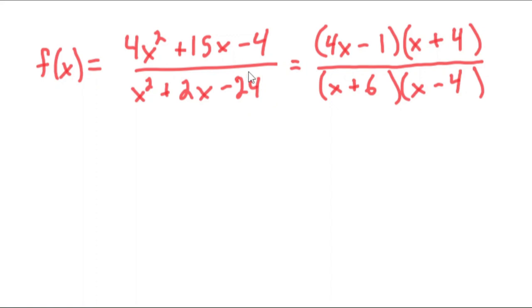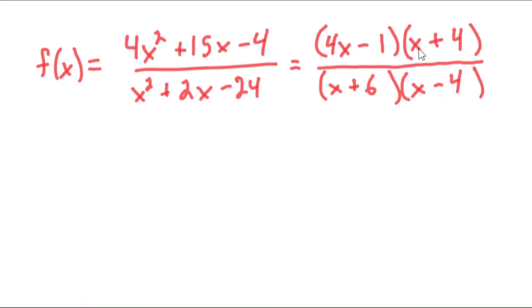Now, it's also important here to factor the numerator. And this is a little trickier to factor because we have a coefficient of x squared that's not just 1. We have a 4x squared. So we want to write it as 4x times x to give us a 4x squared, right? We have a 4 times 4x, that's 16x, minus a 1x, that gives us the 15x, and minus 1 times plus 4 is minus 4.